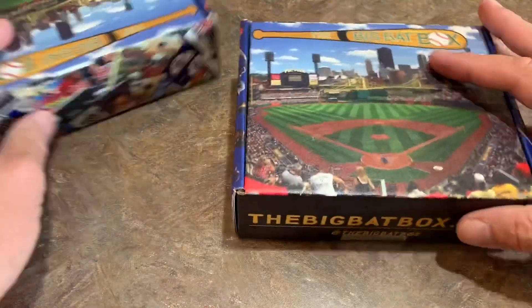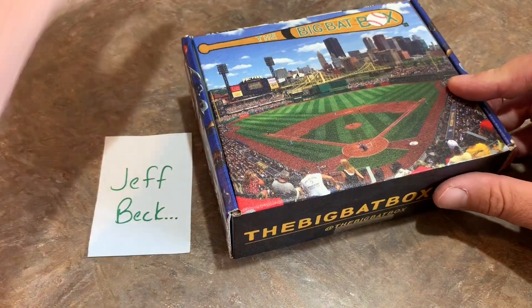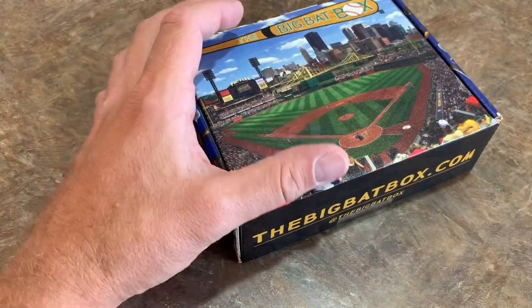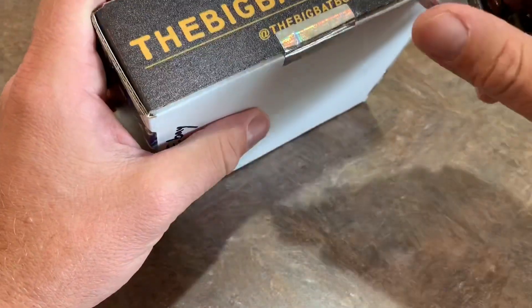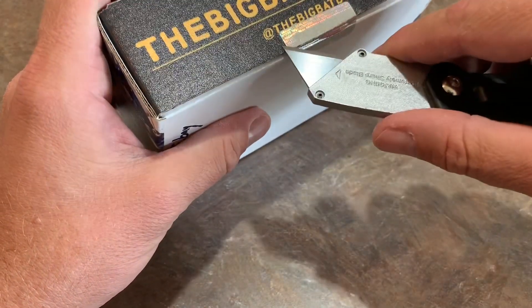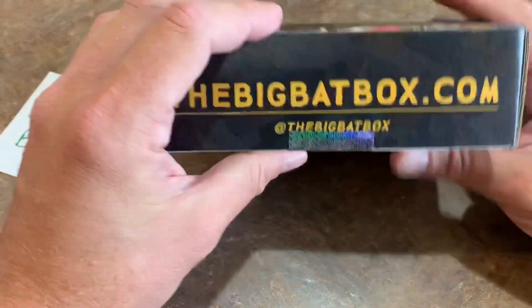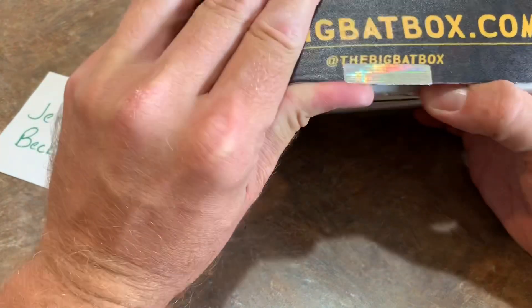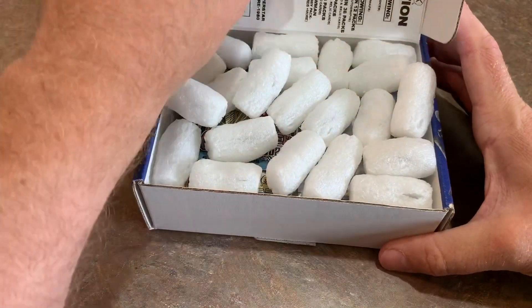You get this the 15th of each month. This first one is going to Jeff. Jeff, inside there's going to be three hits along with three hobby packs, two retail packs, ten star cards, and randomly inserted star rookies, bonus packs, bonus hits, Hall of Fame autographs, and more. So let's see what we can find in our first box.